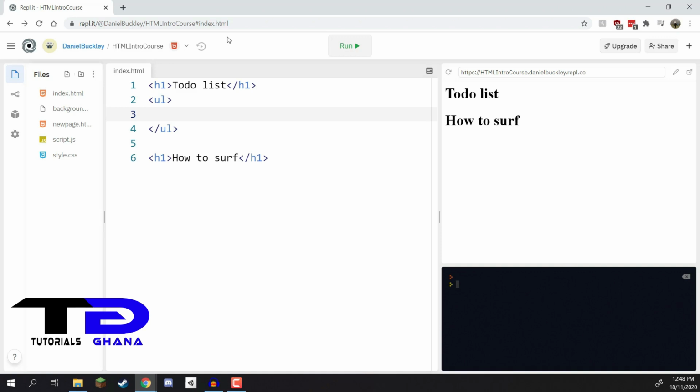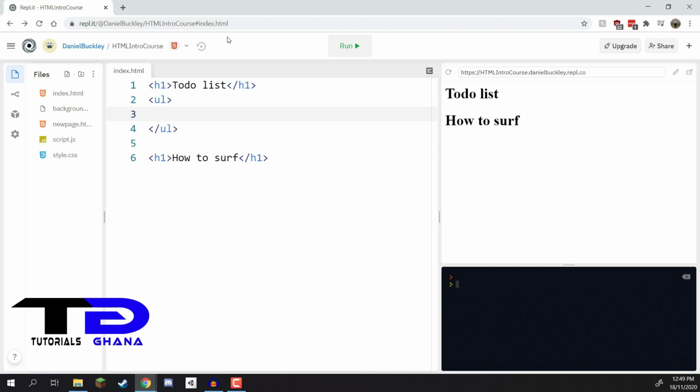Now, as you can see, when I went onto a new line, it automatically indented the cursor, okay? So the cursor automatically went forward 2 spaces, and this is known as indentation. Now, indentation is very important for us to make this as readable as possible. If every single tag was lined up along the left-hand side border, we would look at that and have no understanding of the hierarchy of certain things, the order. So indentation allows us to see which tags are sort of children of other lists, which tags are a part of another list. In our case, we are going to have list items which are basically a part of our unordered list. So how do we create an item for our list?